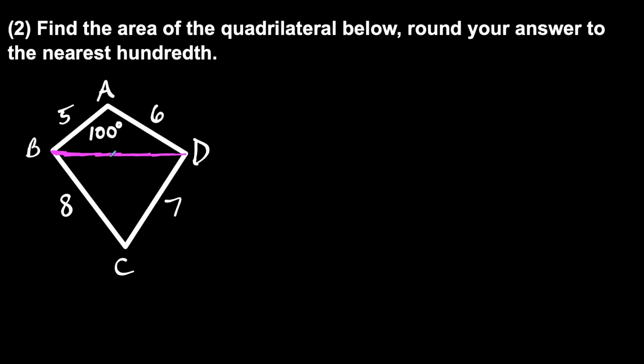And now what we could do is find the area of the first triangle, the area of the second triangle, and then add those two together. So what we can use here is the area of a triangle, which is equal to 1/2 ab sine C. And that would be if you just had triangle ABC off to the side like this. So that's going to tell us the area of the top part.